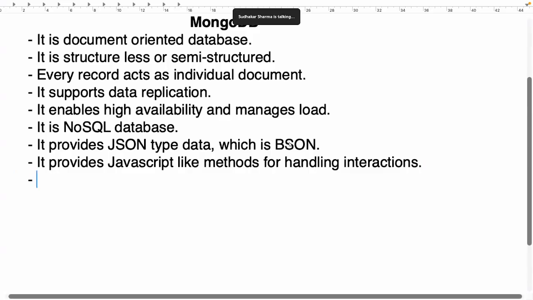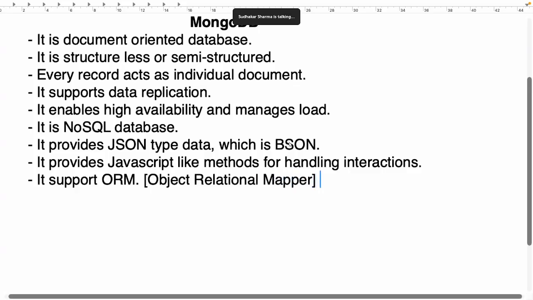Another specialty of MongoDB is it supports ORM, object relational mapper, or mapping. I already told you, the specialty in ORM is that the developer need not write for the database.